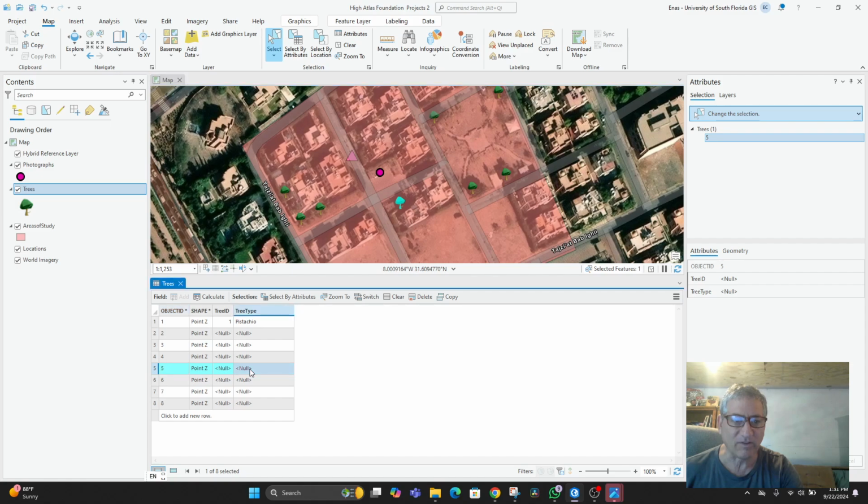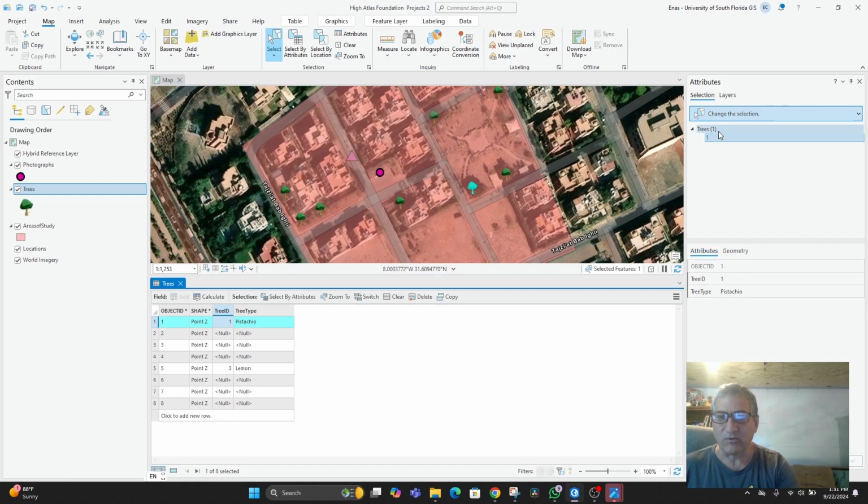So supposing that one was a lemon tree, and we give that a designation of 3. If you wanted to show what these trees looked like, so that might be the pistachio, that might be the lemon tree, then you would have to add this to the geometry, to the attributes, because we don't have that available.